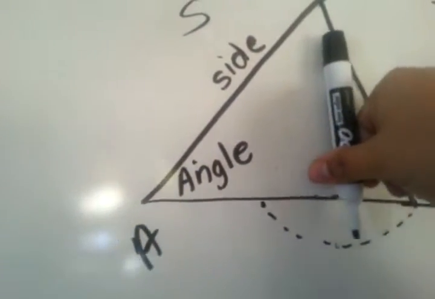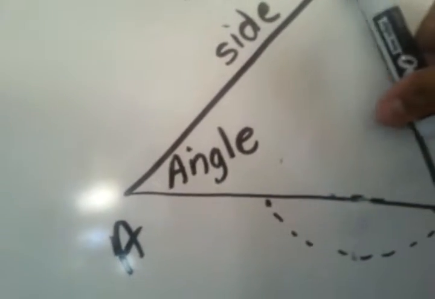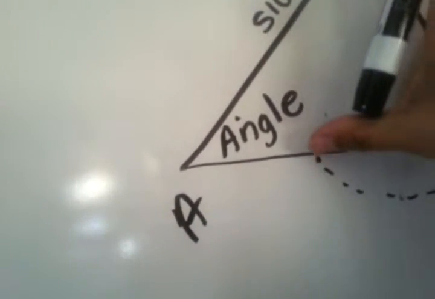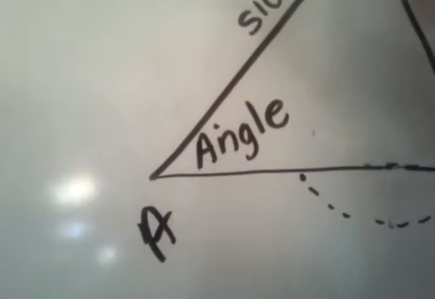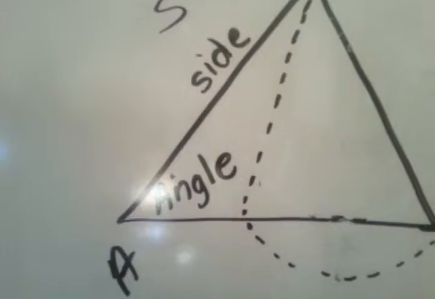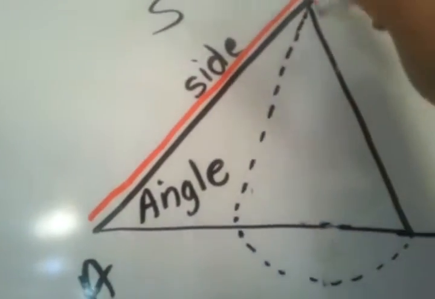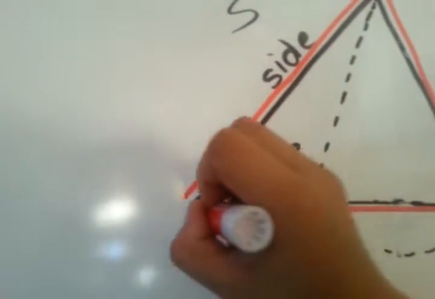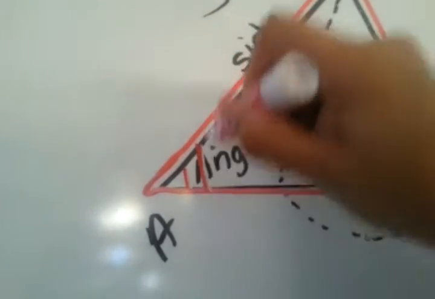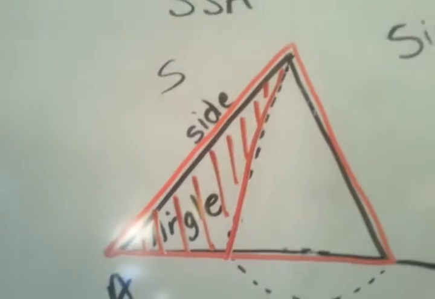Right, you're moving it, and then it touches back up over here. So this line, this length, right, will also touch over here. So you can form this outer triangle. I'm going to try to do this in red so you can see it. Right? Or you can form this inner triangle right there.